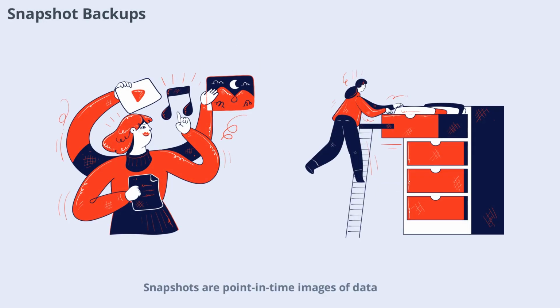Snapshots are point-in-time images of data, often used in virtualized environments. They allow quick restoration to a specific state without copying all data. Snapshots are efficient for short-term recovery and testing, but they are not a substitute for traditional backups, as they may not protect against hardware failures or site-wide disasters.